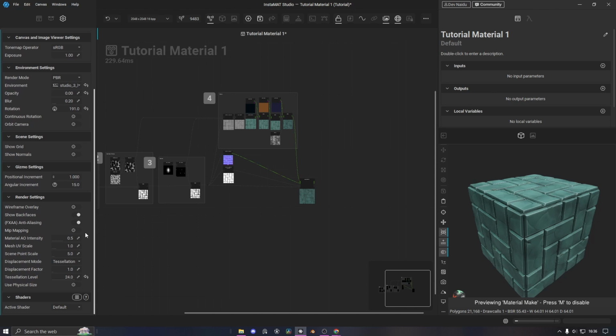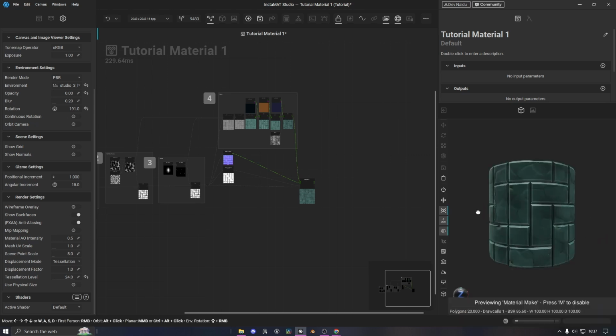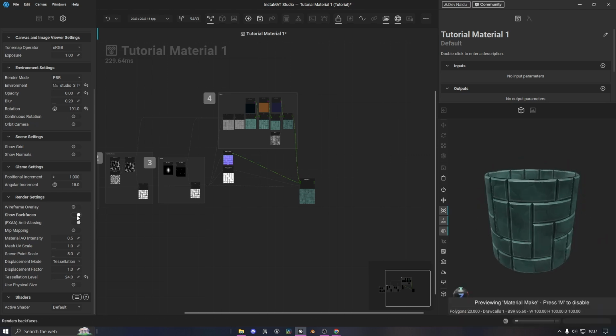Let's look at the render settings. These are more important ones. Now, if you're using a mesh like a cylinder or a plane, you can toggle the backface visibility.